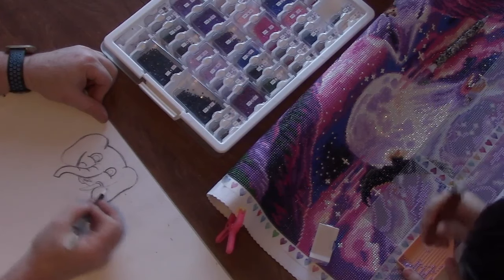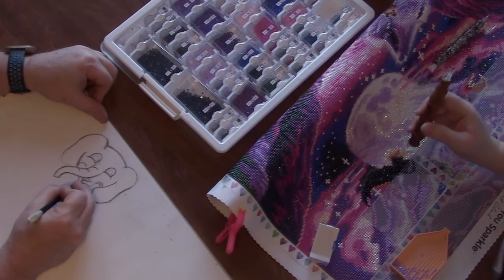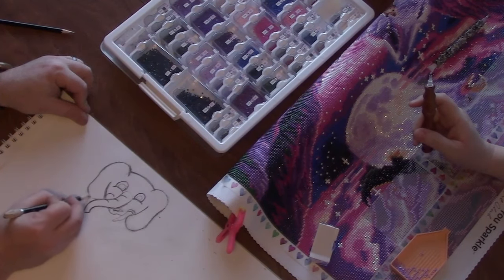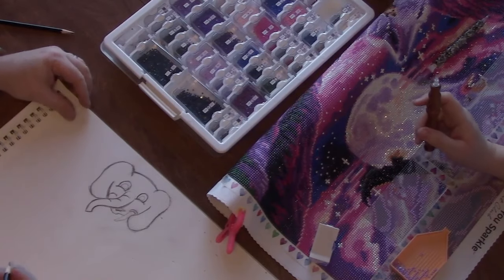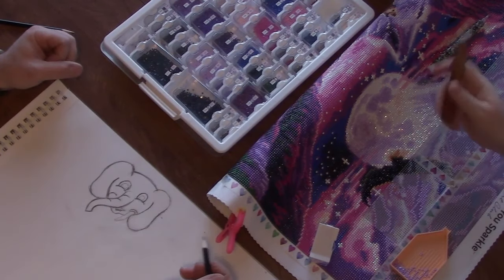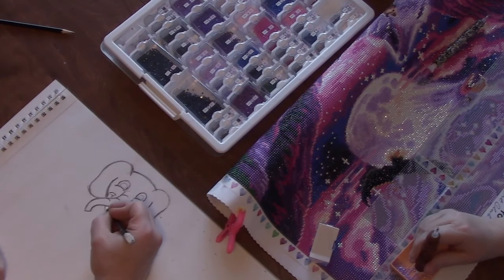Oh gosh. How's your elephant coming? Not really a big fan of the overall head shape, but it looks like an elephant. Let me see. Aww, that's cute. It's a good first phase. I usually do this on the computer, but that wasn't going to work to put up here. I have a drawing pad downstairs for the computer, and I draw directly onto the computer. This has no undo button. Sure it does. It's just manual. And you still see traces. But that's okay, because you do that, and then you know where not to draw again, because you didn't like that line. Sure, we'll go with that.